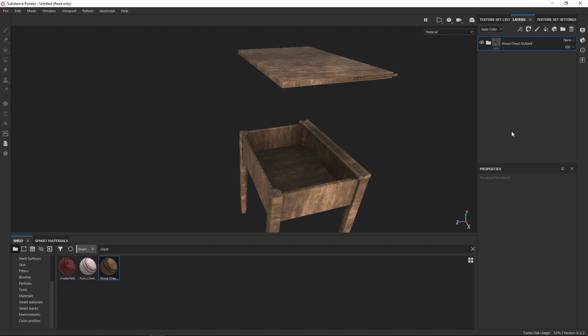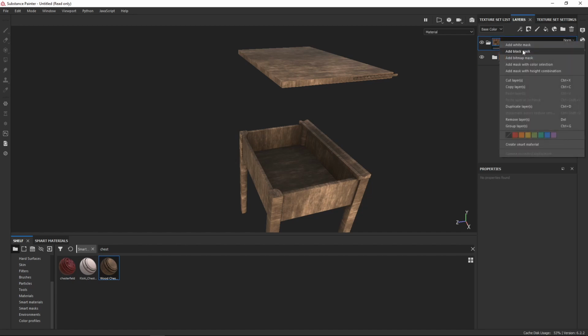Then that way, if I want to add other materials on top of it, I don't have to recreate the mask. I can just drop it into that folder and it works. So let's create a folder. We go up here and click on the folder icon, and let's call that wood, and let's drag that material into there. So we now have that there.